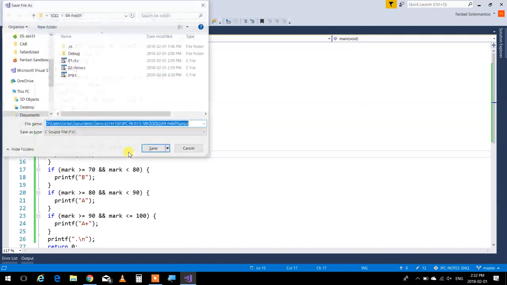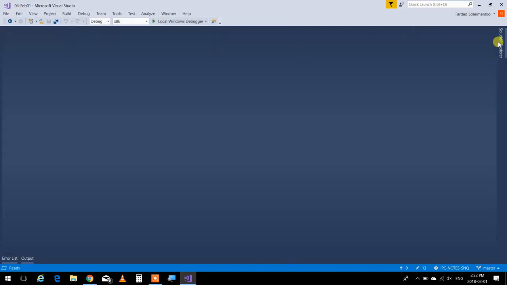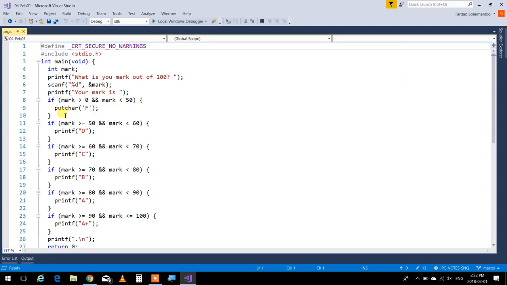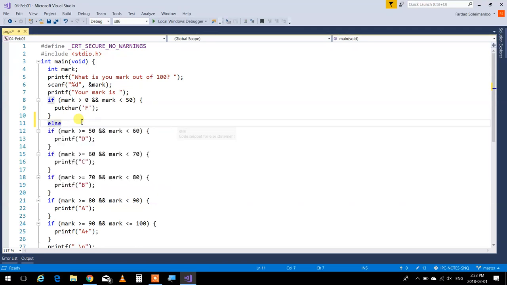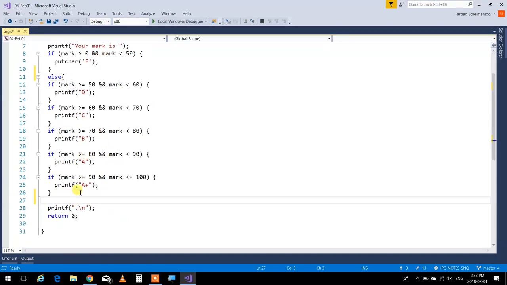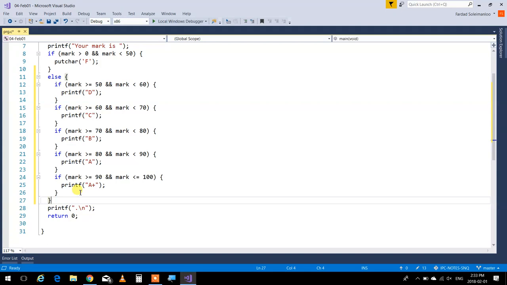Let me just. Select one of many bad. So it's a bad one, okay? So what I'm going to do, so if it happens, I don't want the rest to happen. So I can put the rest of the stuff inside of the else of the first one, right? So I can say if it's that one and you found F, fine. Otherwise, do this, correct?